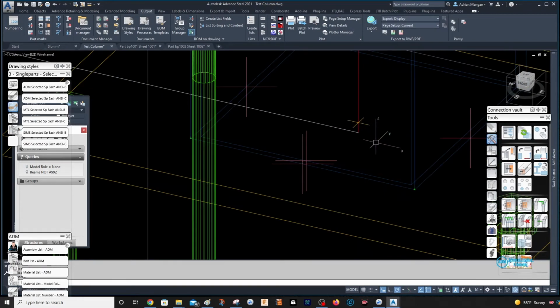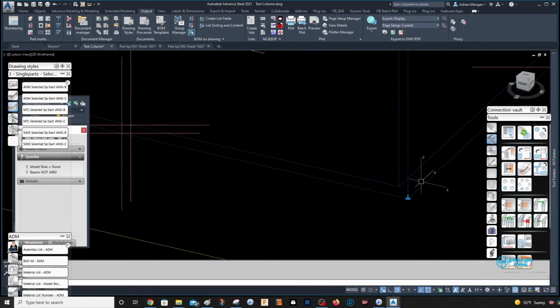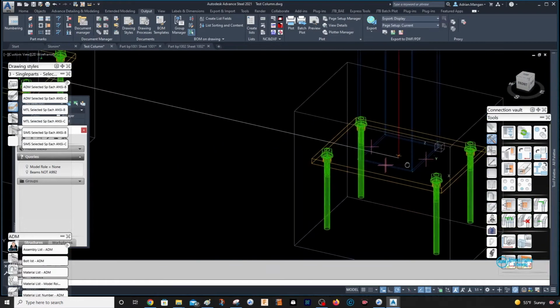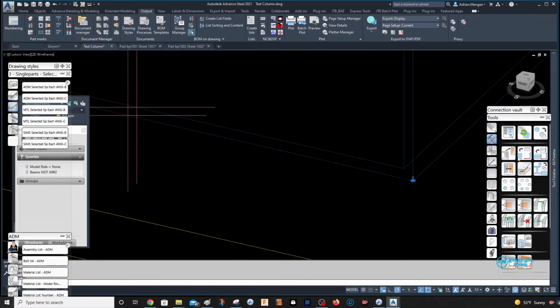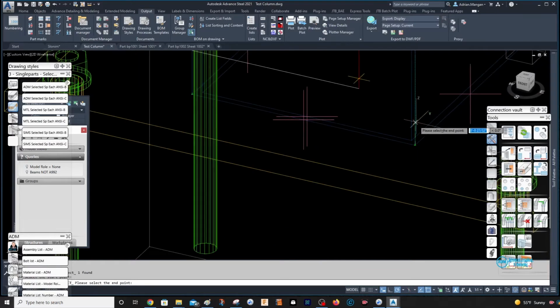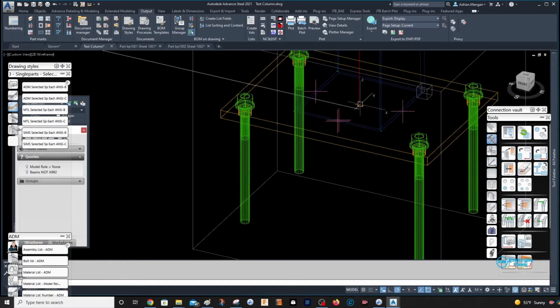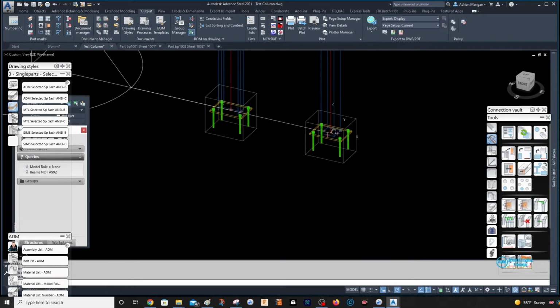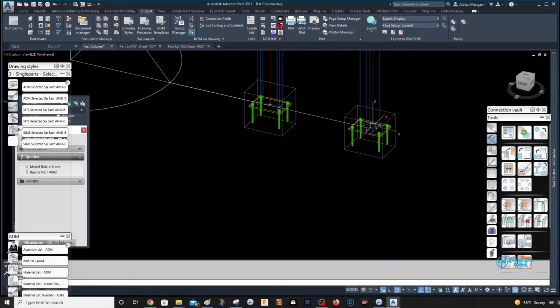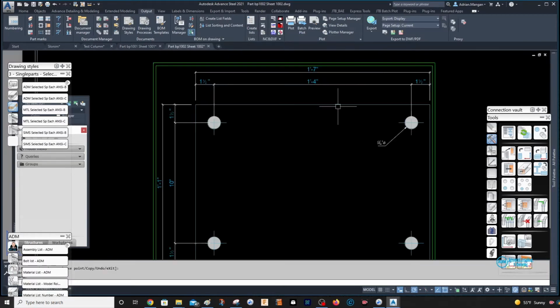Now, you might also want to put one on the center of the column, right? So you can do that if you want. I'll do that because it just kind of makes sense, right? See, I clicked on the middle, and it still moved it up to the top of the plate, so that's good. So now what we'll do is let's update this plate first. So the second one.